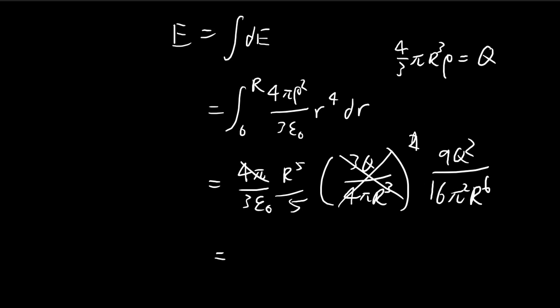So the 4 pi's, they cancel out, we're left with 4 pi, r to the power of 5, we're left with 1 r, the 3's, they cancel out. So I think you see where this is going. So we have a 3 and a 5, we have a 5, and then we have a 4 pi epsilon. So 4 pi epsilon, and then we also have a q squared divided by r.